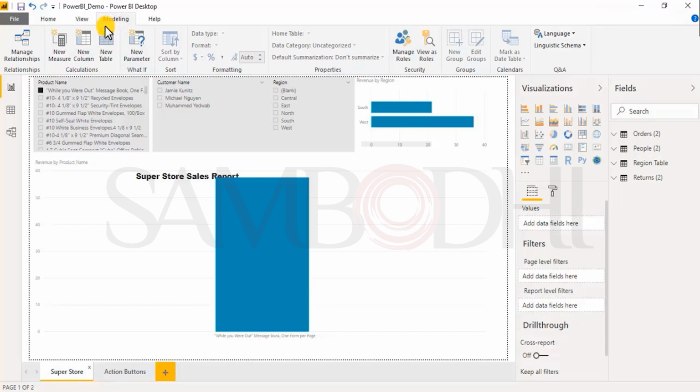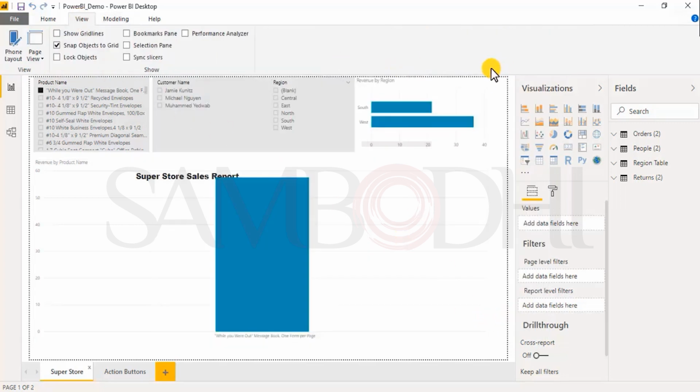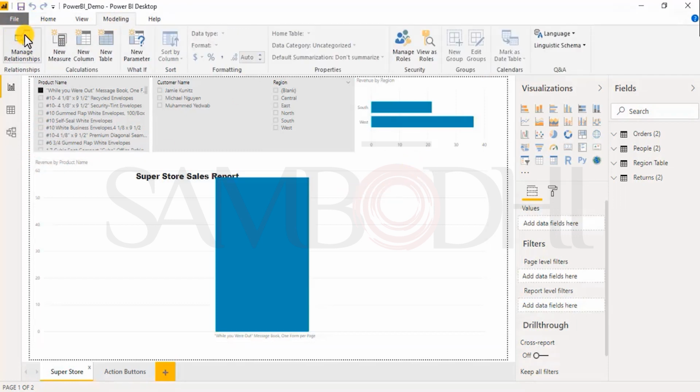Let's move into modeling. The one modeling feature over here is, how do we manage relationships? Like we said, the relationship pane, on clicking on this again, shows you the relations, the same thing we saw in the view and manage relationships. So ultimately, there are overlapping features of relationships. You can access it over this button. You can access it by this model button. New measure, if you have certain formulas which you want to put into Power BI Desktop for evaluation, then you have to write a measure. There is something a little advanced which we'll learn in due course.